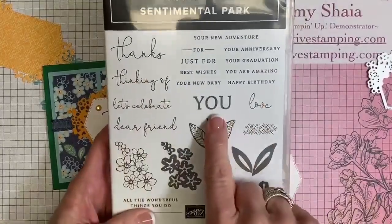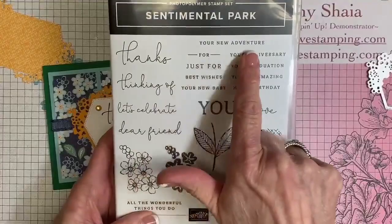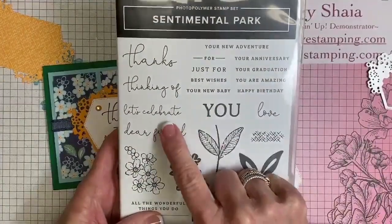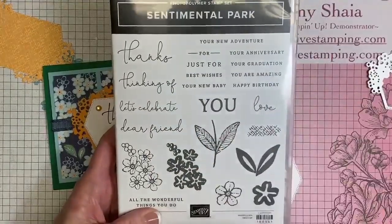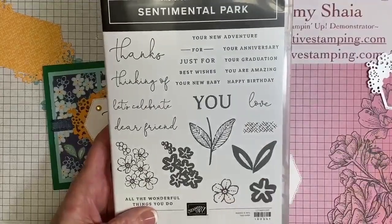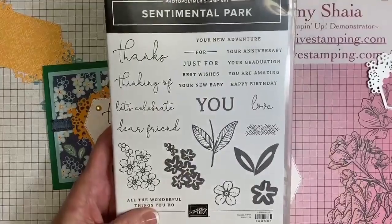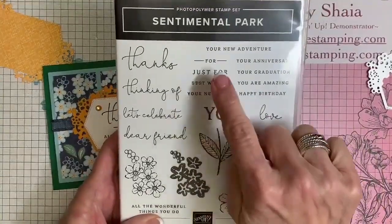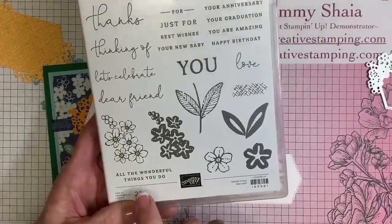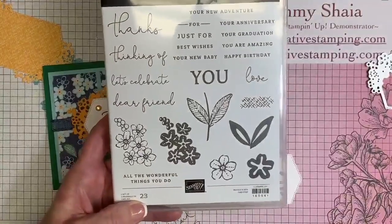Also, look at the combination of words. Thinking of you. Let's celebrate your new adventure. Let's celebrate your anniversary. Let's celebrate your graduation. Thinking of love, if you want. Dear friend, best wishes. Just for you. So, all the wonderful things you do. I love this one right here. I've used it a ton. So you can mix and match all of these words.